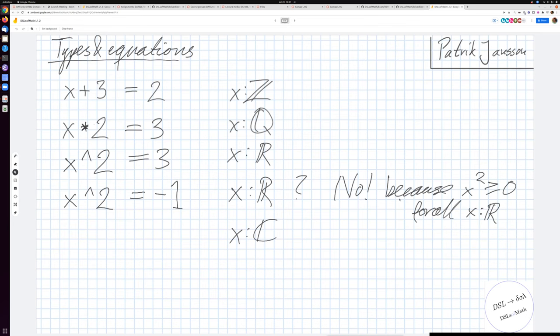So yet again, here is a case where mathematicians have moved further and said, let's invent yet another step in this chain. Let's move from real numbers to complex numbers. And if we have complex numbers, then usually what you say is x is the square root of minus one or x equals i is often the notation written. And again, I want to see that we've invented new notation here. The square root of minus one or the i is a new way of inventing a new number. And we have to then figure out how do we do all the arithmetics on this new type.